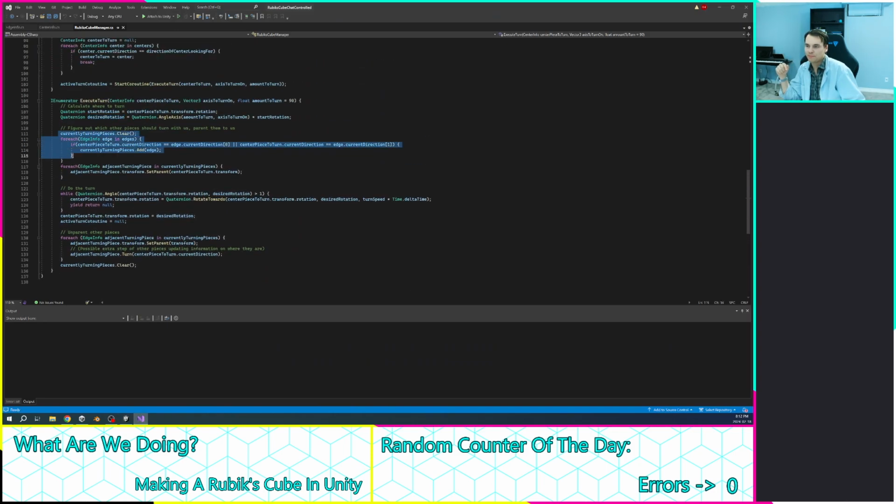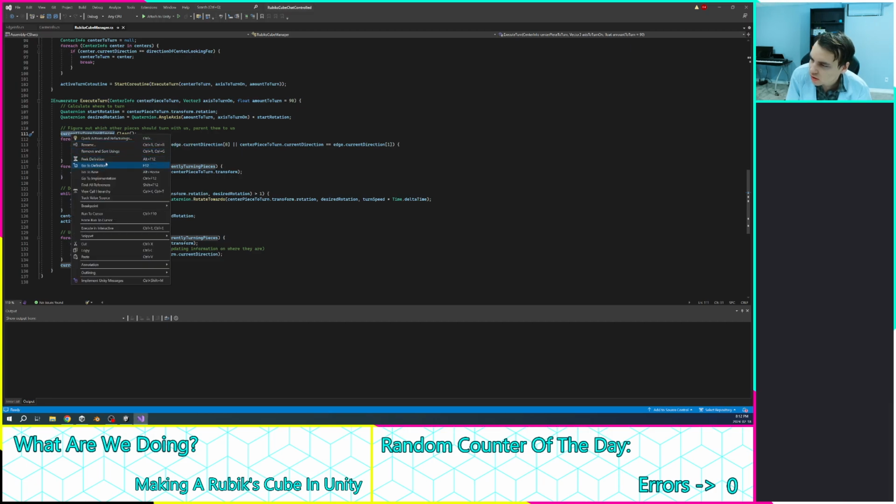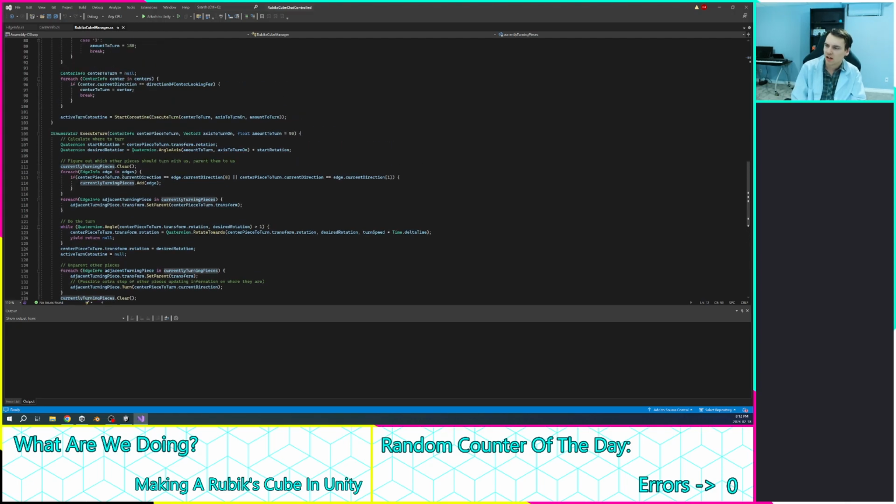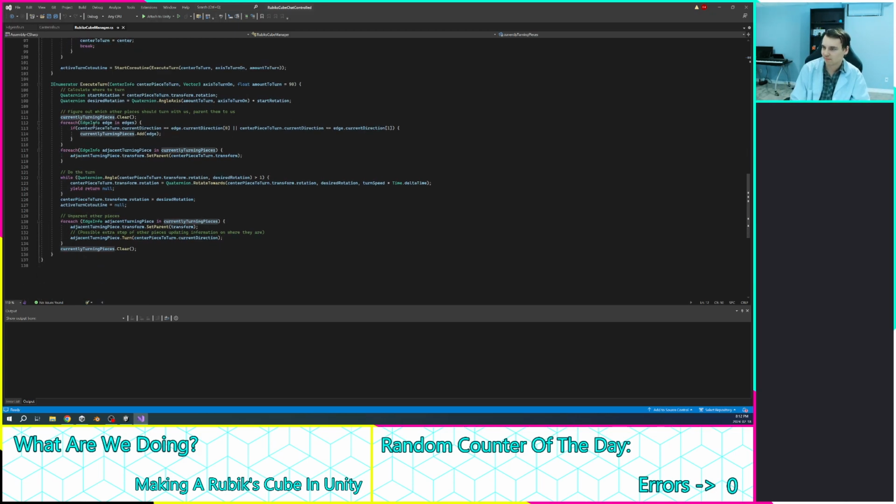So in order to take all the other surrounding pieces and parent them to the center, we gotta know what pieces should be parented and all that. So we have this currently turning pieces list that currently is a list of edge infos, and it is just a list of edge. Right. Eventually, this will need to be a list of edge infos and corner infos, and I want to treat them as two separate lists because they'll need different stuff going on. But then if we turn a centerpiece, we'll need centerpieces to turn. We'll come back to that. But anyways, for now, this works.